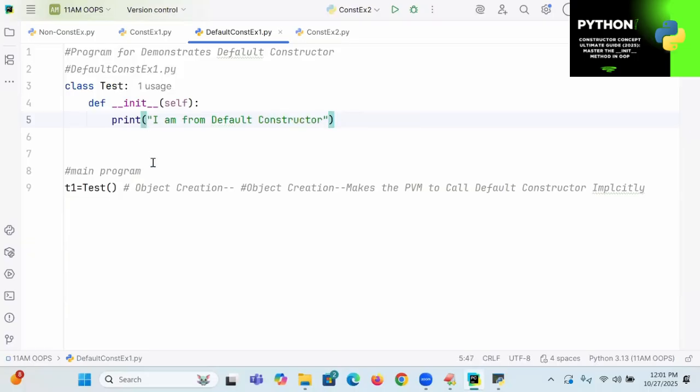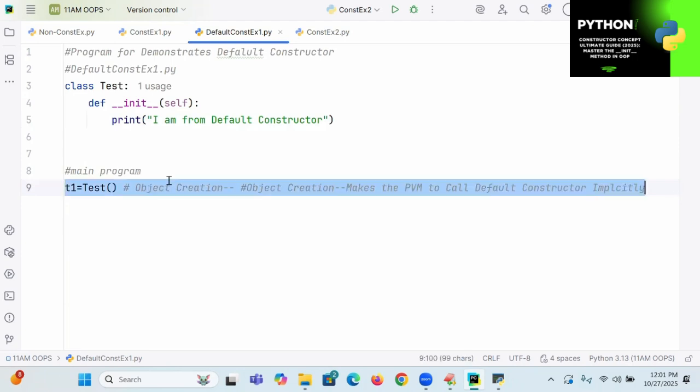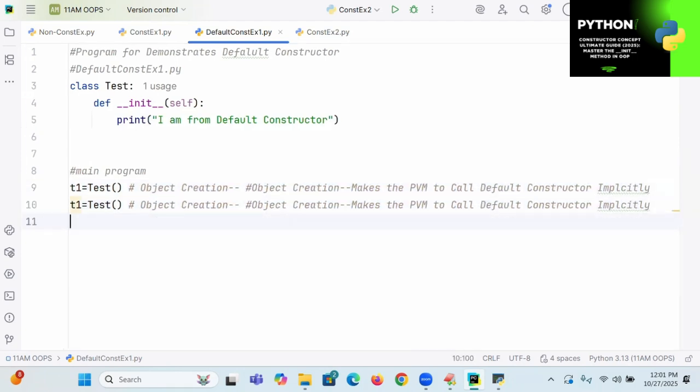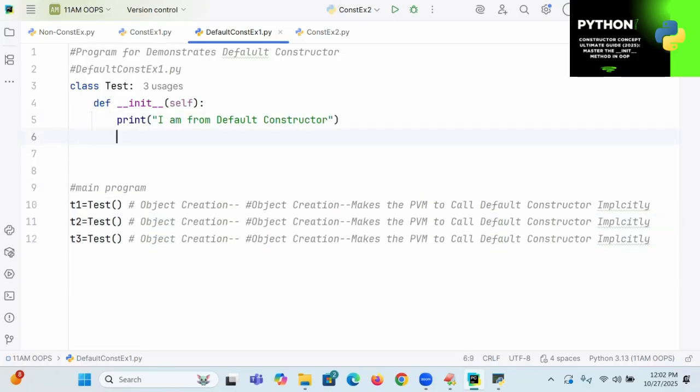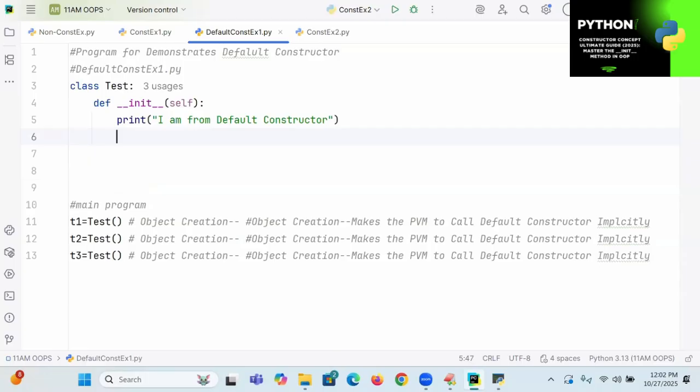I want to place this one, and another object I want to create: t2, and t3. So I want to go for placing the values 10 and 20. I want to place them in an object called what? 10, 20 I want to create. What should I do inside of it?